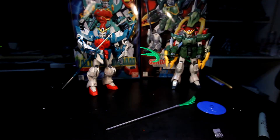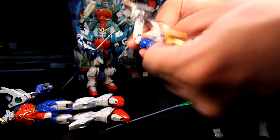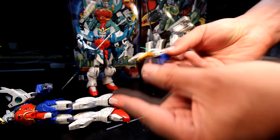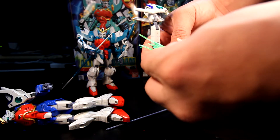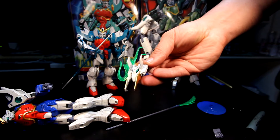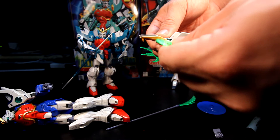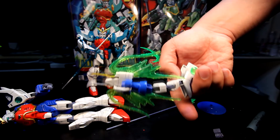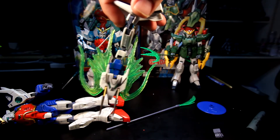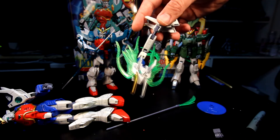Now let me show you how to put the effect parts on. It's supposed to look like outward flames, but I think they designed it that way just to make it look more like a dragon — and don't get me wrong, it's actually nice, I like it. There are also stickers for the eyes, or you can paint those over any way you want.